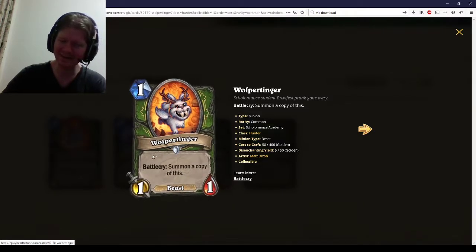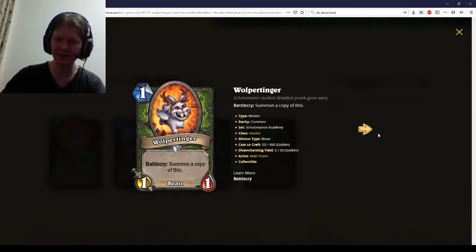Give someone a copy of this. This is an Alley Cat where if you can hand buff it, that's good. But you're not going to hand buff it because you don't pick the hand buff cards because they really aren't that good in Hunter. So what is this? This is a 4-star card.